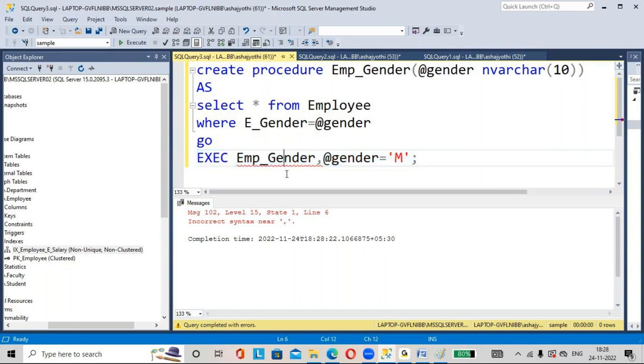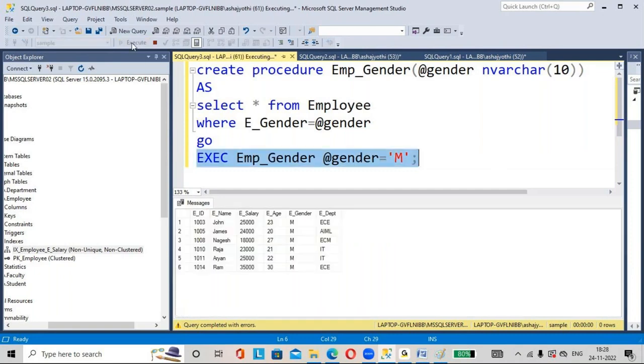It is displaying an error. No need to put a comma. Just select this and execute. From the employee table, all the information about male gender is extracted. If you want female gender information, what do you need to do?